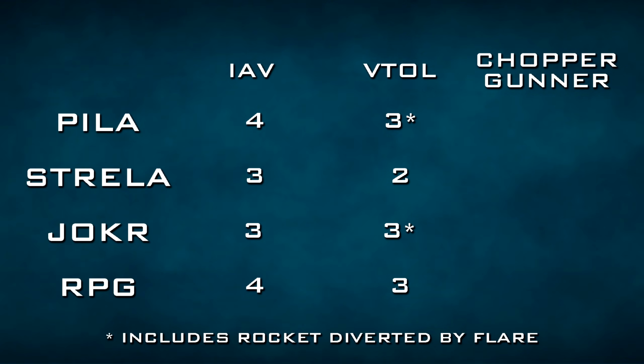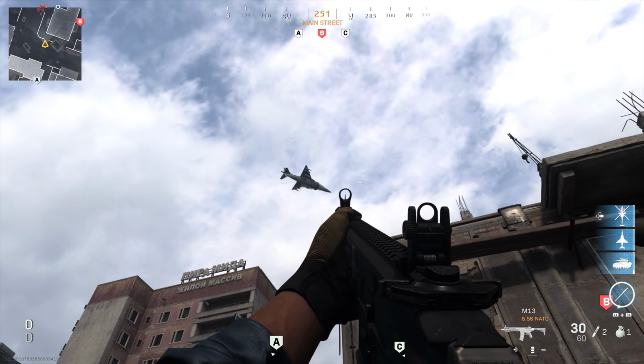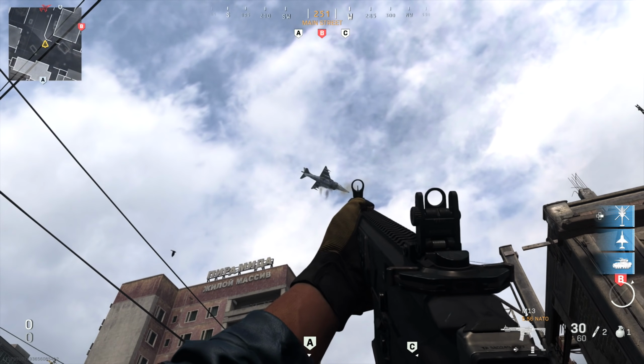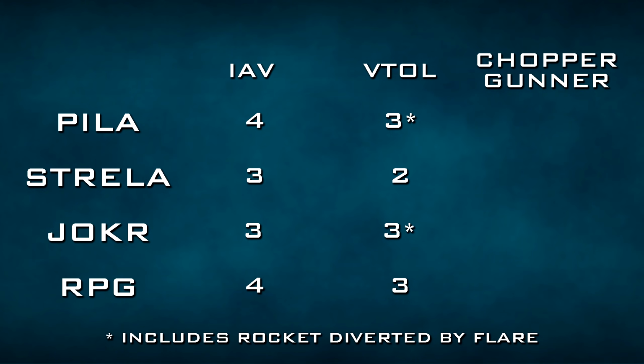With the Strela, in my tests, it didn't trigger the flares on the VTOL, but at the same time, it felt like some of my rockets just disappeared into thin air, even though I know I was really well on target and it looked like I should have hit it. So it's definitely inconsistent against the VTOL, but keep in mind, only 2 rockets need to hit from the Strela in order to take down a VTOL.